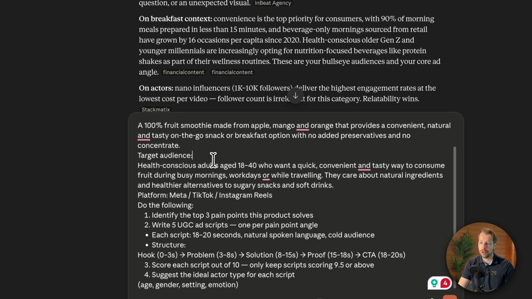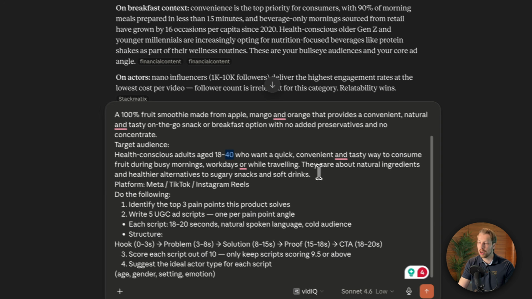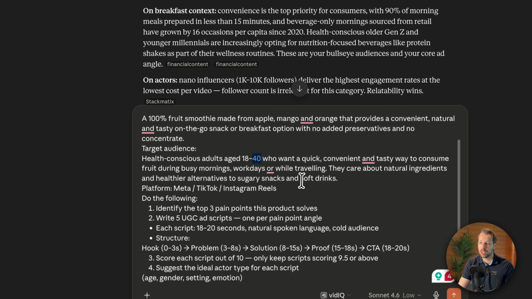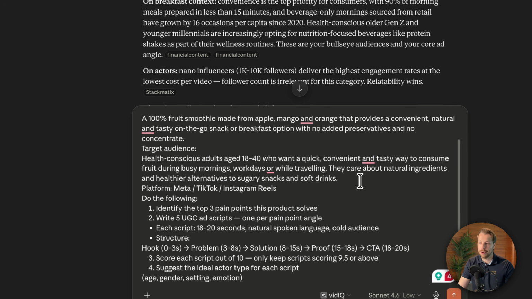The target audience is also here: health-conscious adults aged between 18 and 40 who want a quick, convenient, and tasty way to consume fruit during busy mornings, work days, or while traveling, and who care about natural ingredients and healthier alternatives to sugar snacks and soft drinks. So this is basically just the description of what this product is for.